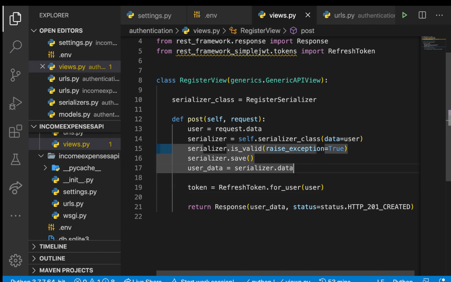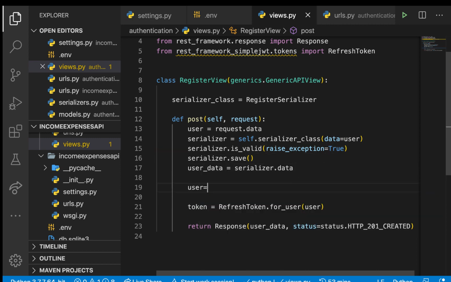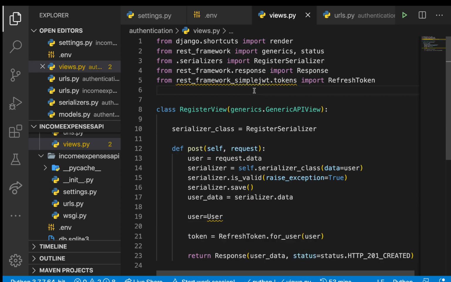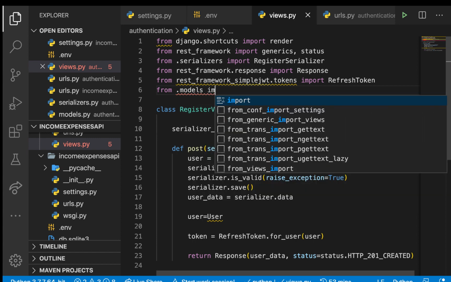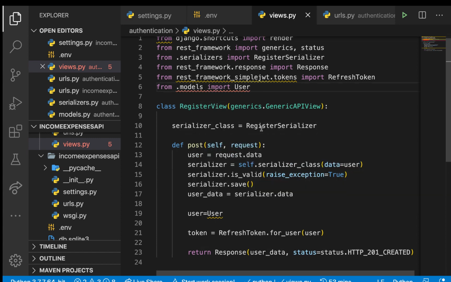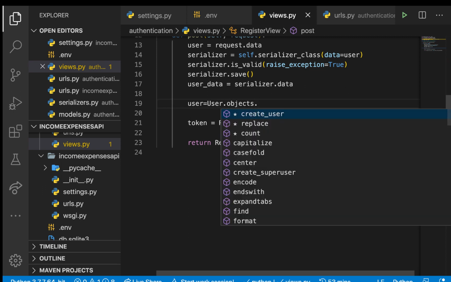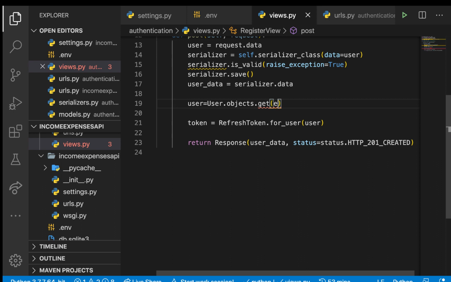So for us to be able to get a user, actually here I can do user equals user, which we need to bring in our model because we need to query our database. So from .models import User. Down here we can do User.objects.get. Now we can get by email.